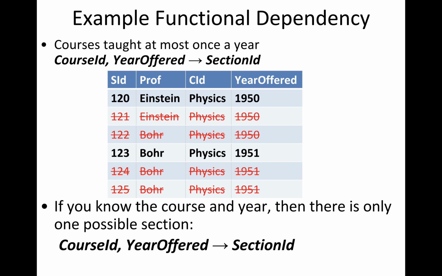meaning that if you have the combination of course and the year that it was offered, that's going to be unique, and you know what section they're teaching. There's only one section that can be taught by the same combination of professor and year. So if you have both rules, notice that they contradict each other. And there would be lots of data that before was no problem, it wasn't redundant. In the previous rule, there was no redundancy, okay? But because we add this new rule, now the data is redundant, and we have inconsistency.